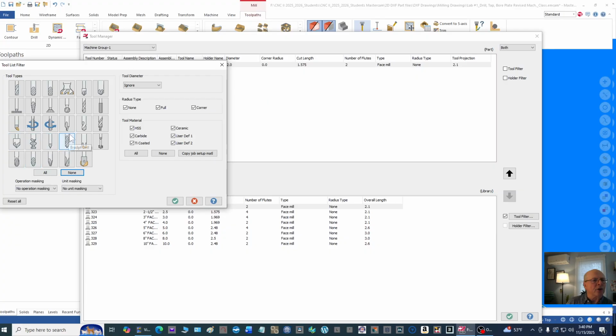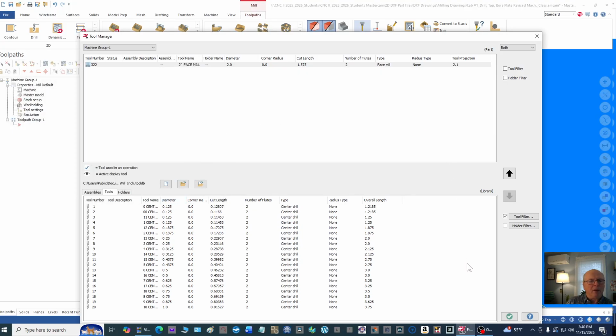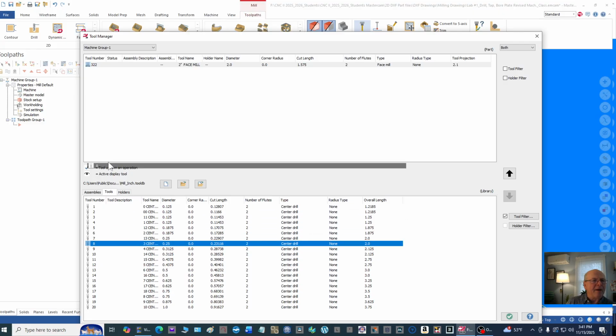and I'm going to pick up a center drill. I'm going to pick the center drill and say OK, and then I'm going to look at the center drill options here. Notice the number 1 tool they have listed is a 0 center drill, which is not what you want. You want a number 3, and that is tool list number 8, but it's still a number 3 center drill. And you grab this and bring this up. That's going to be for drilling all the holes. And again, we'll come back later to modify that.